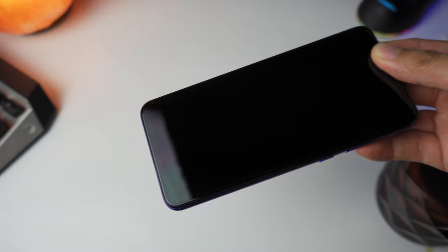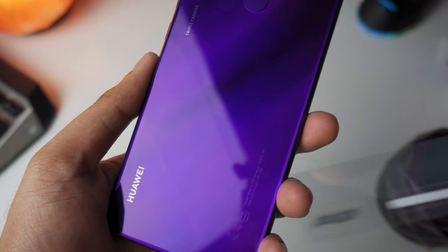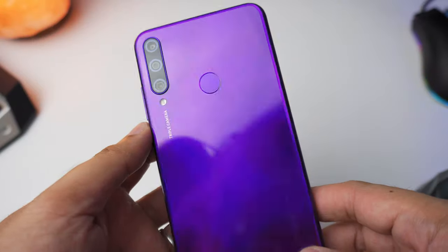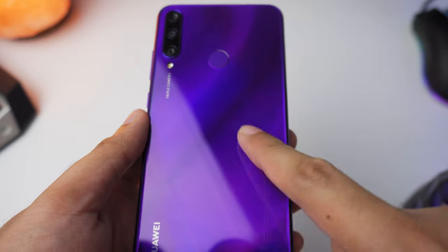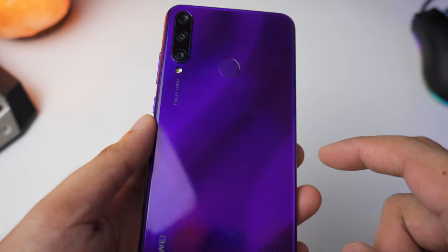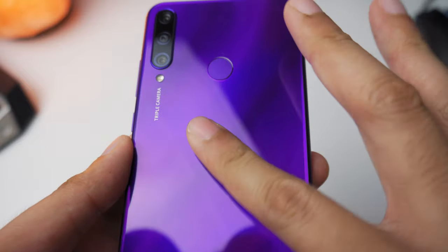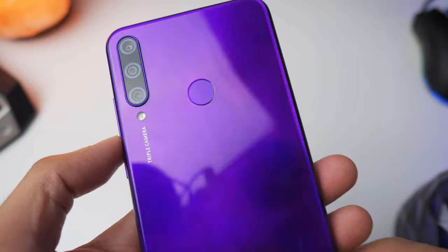Huawei has done such an awesome job in terms of aesthetics. The material used for the back shell is actually plastic, but Huawei has used a special coating that makes it more robust against scratches and makes it look and feel like it's glass. The back also has curvy lines that look mesmerizing whenever light bounces on it. The lines also change in form when viewing from different angles. And by the way, the glass-like back is a smudge or fingerprint magnet, especially if you have sweaty hands.